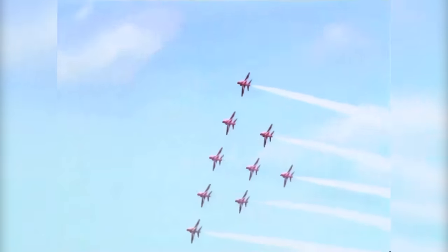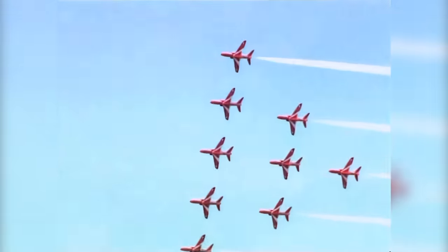Another trademark of the Red Arrows is their Diamond 9 formation, as often seen in flypasts and demonstrated here. The Diamond 9 formation came about in mid-1966 as the squadron added 2 more pilots to its previous total of 7. The team leader at the time, Ray Hanna, was keen to include the Diamond 9 formation in routines.